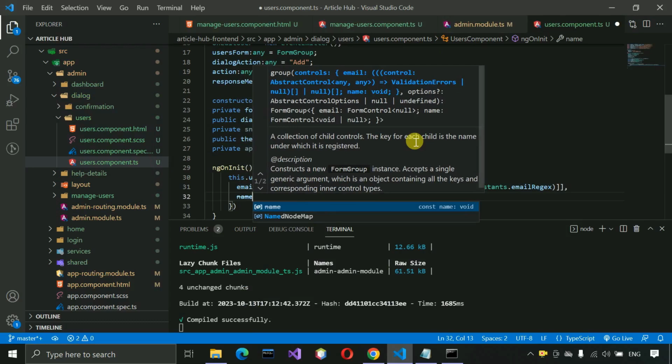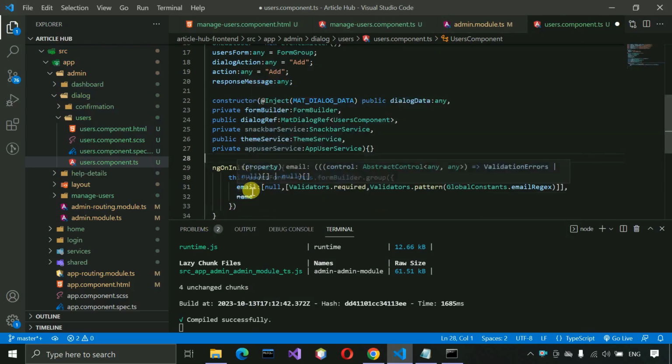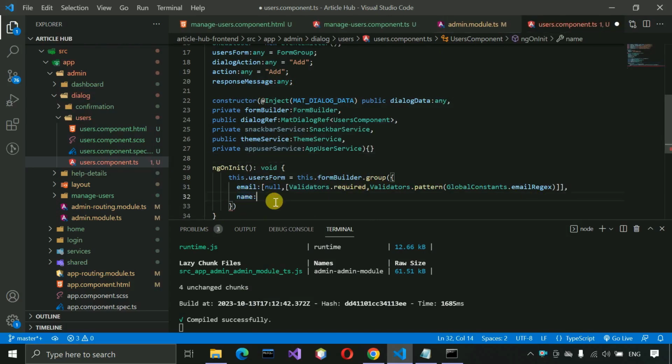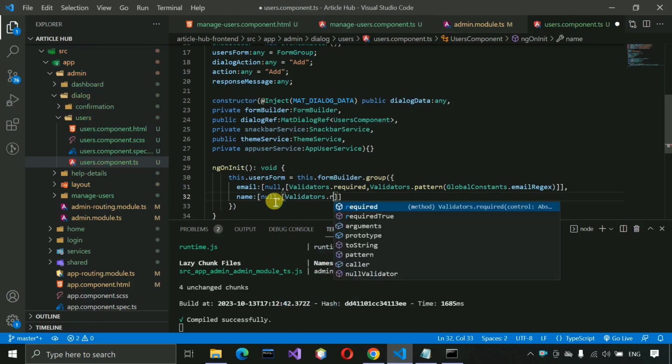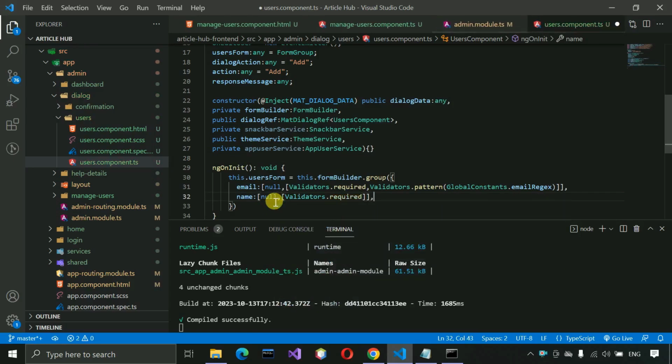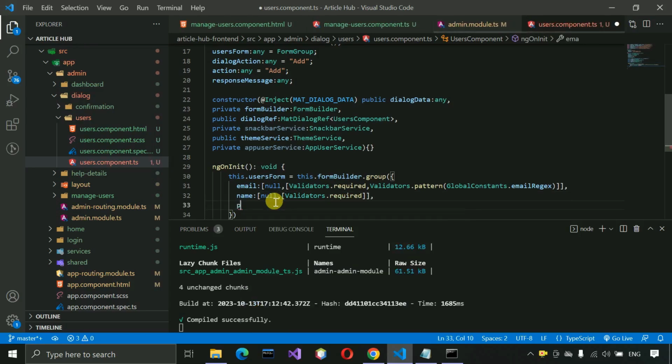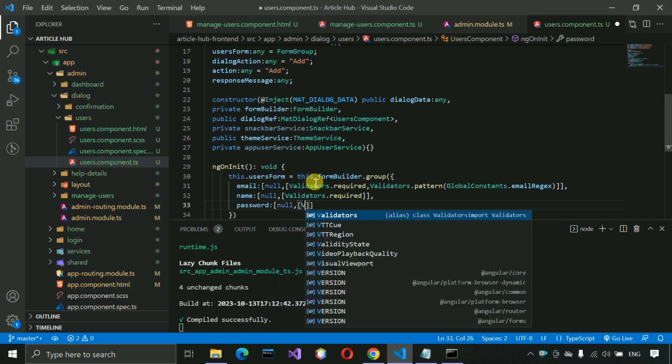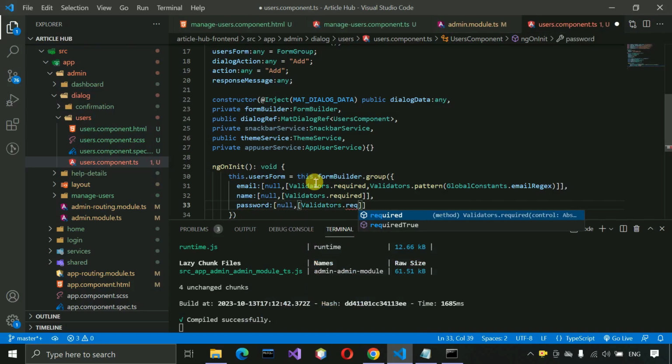So email validation required, validation pattern we are going to match. After that, name, and initial value will be null, then validation dot required. After that, password, and here we are going to write null and validators dot required.